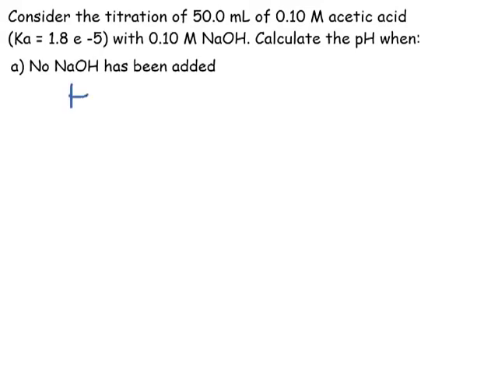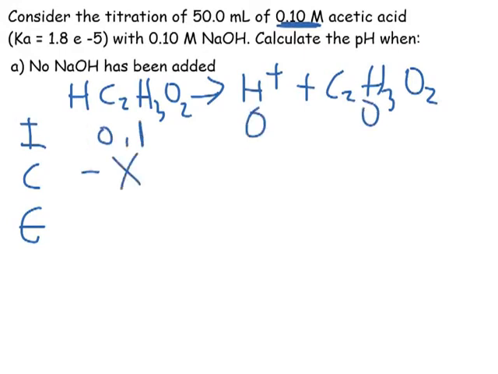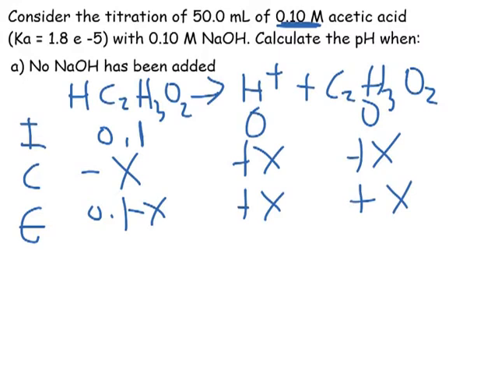We have our acetic acid ionizing into H plus and acetate ion. Now let's make our ice table. So it says initial. The initial is going to be 0.1, and these are going to be 0, and it's going to change by some factor which we're trying to find. And here are the equilibrium concentrations. We have our Ka value, so we're good to go.